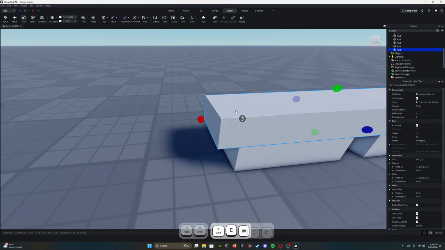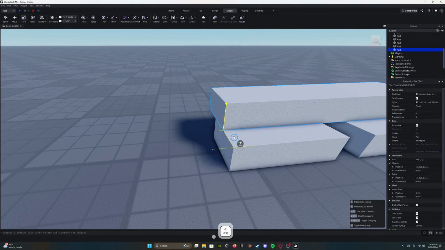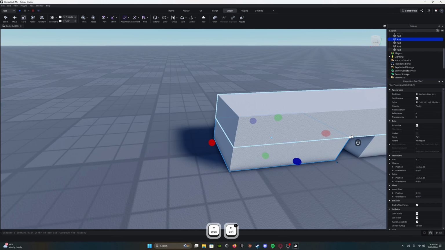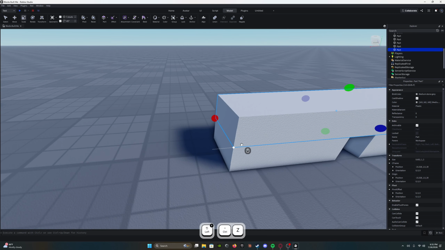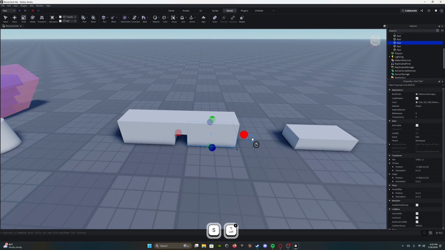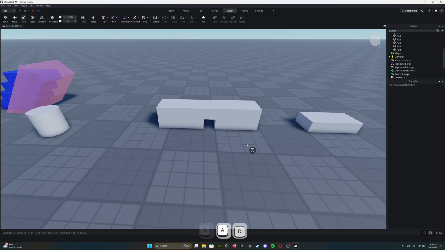And these dots right here basically tell you where you're grabbing the part. You want to actually click on the part before you try to click any of these dots, or else you're not going to end up grabbing the part you want. Let's see.